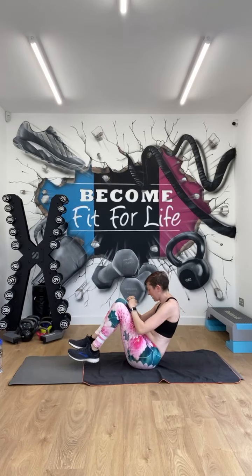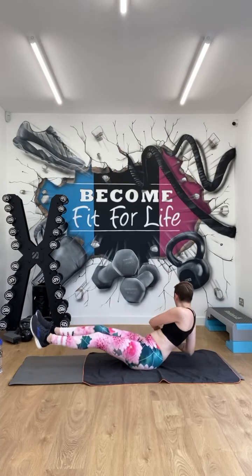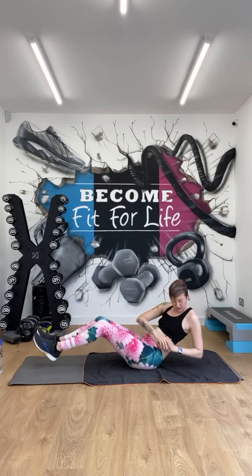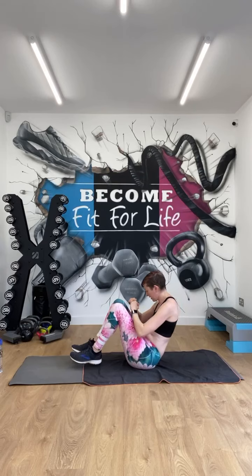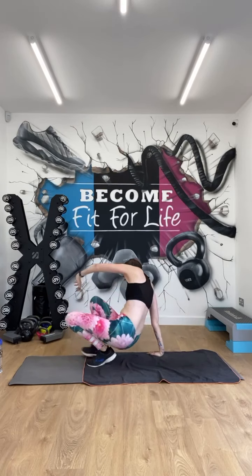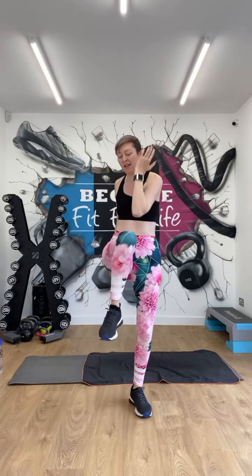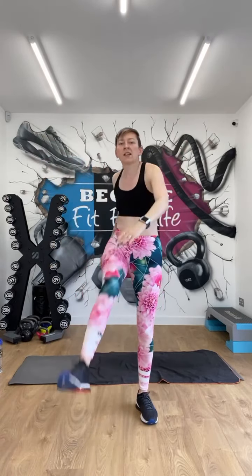Few more seconds. 10 seconds. 5 seconds until interval 5. And up we come. Interval 5 for 40 seconds. Knee to elbow. And to 5. Whew. That's it. Good. Keep going, guys.